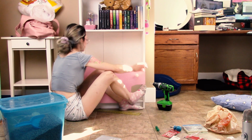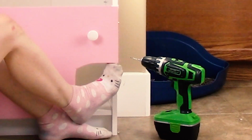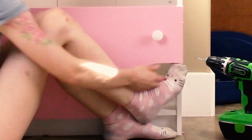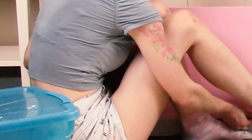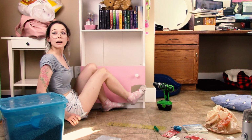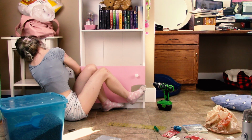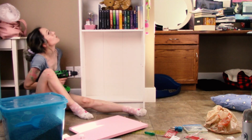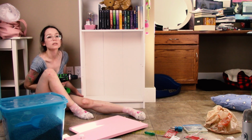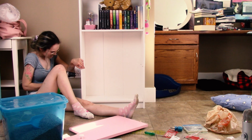Okay, now I'm gonna have to hold this with my feet. This is the technique that everyone uses. This is the professional stance, in fact, when you're measuring things, is to hold it up with your feet so that you know that it's in the right spot. I'm a professional. Boop, bap, bip, beep, bap, bop. Okay, so I hope nothing falls off my bookshelf. I feel like a smarter person would take all the stuff at the top that might fall off of it, but I don't want to do that because I'm lazy.